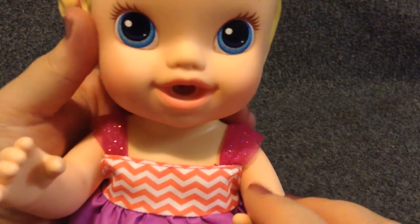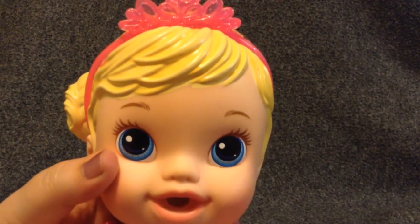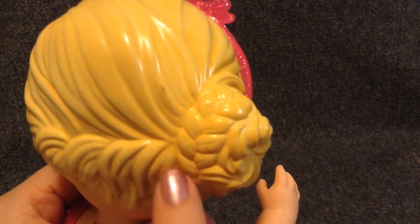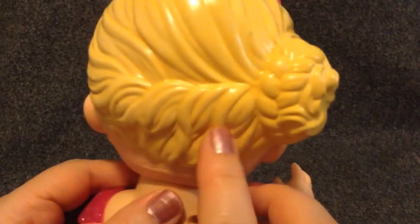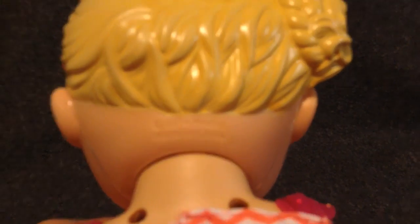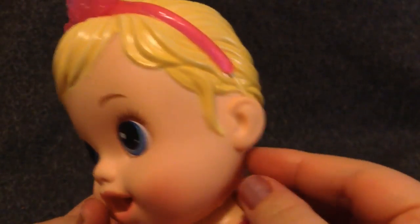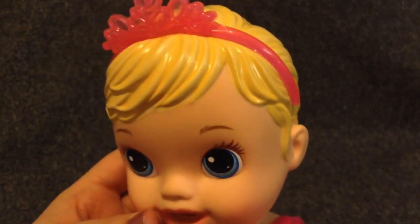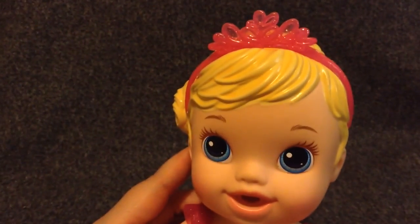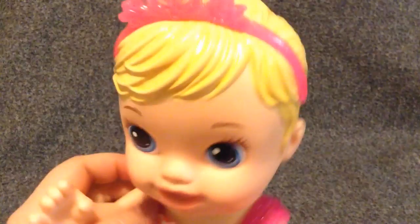Little chevron up top — look at her. She has a little crown. You've got a pretty little crown. Look at her molded hair — she has molded blonde hair and it looks like a bun, like a braid. It's a molded braid bun, that is so pretty. She is a real princess. The back of her neck says Hasbro 2014, Made in China. It looks like her crown has a rubber band holding it on, so I'll probably leave that there to hold it on.